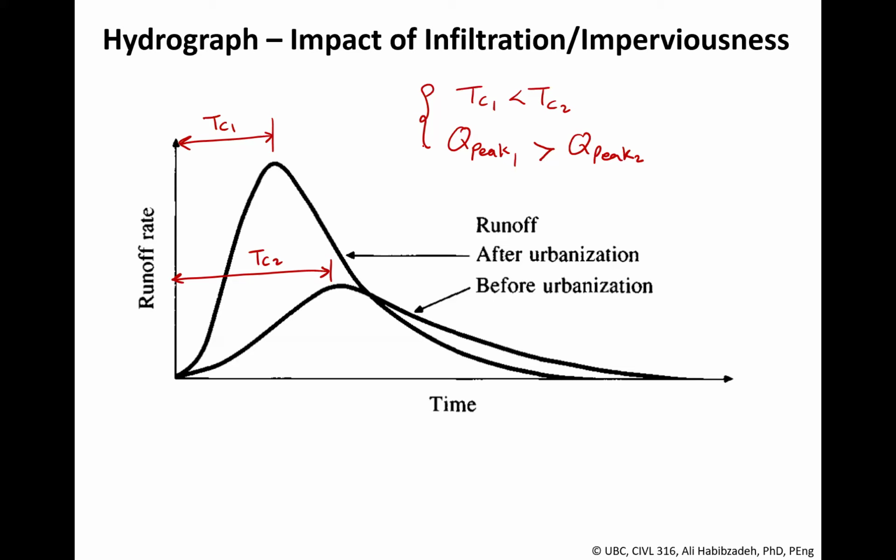So that is one of the reasons why we like to keep pervious surfaces as much as possible, even in urbanized areas, because they help decay and offset the peak, delay it, and bring the peak down, right? So why do we care? Because if you're designing a stormwater system, one of the reasons is that then you have to deal with a much bigger peak to design it for a bigger discharge, right? So that's one reason.